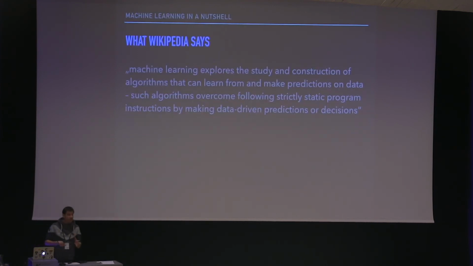Every good developer or speaker should at least once reference Wikipedia. That's my personal opinion, because I wasn't allowed to do that in university. Machine learning is more or less just a bunch of algorithms that are able to learn from data and do a data-driven prediction or decision. So what we learn, it's not only one algorithm, there are many out there, and we want to do a prediction. That sounds good. We want to predict what module to load next based on data.